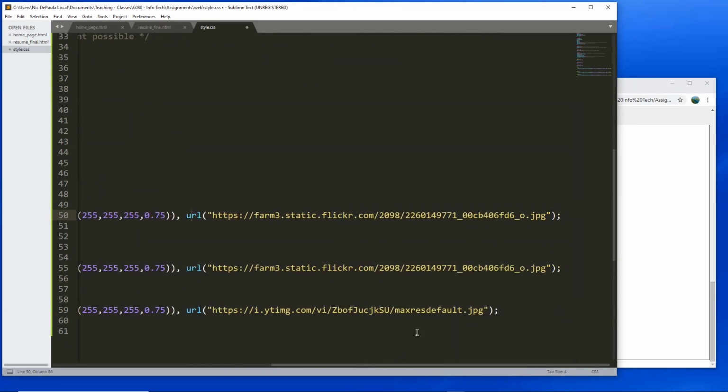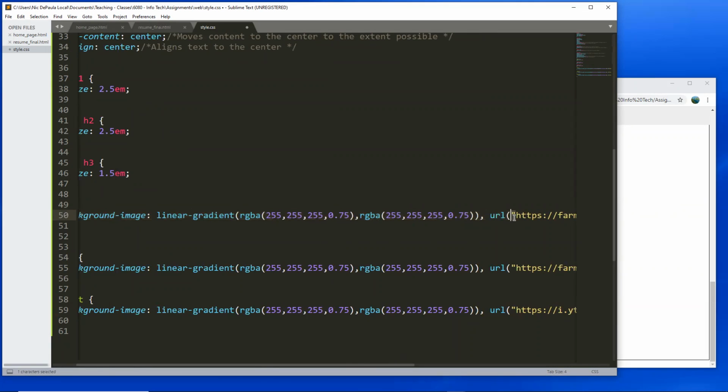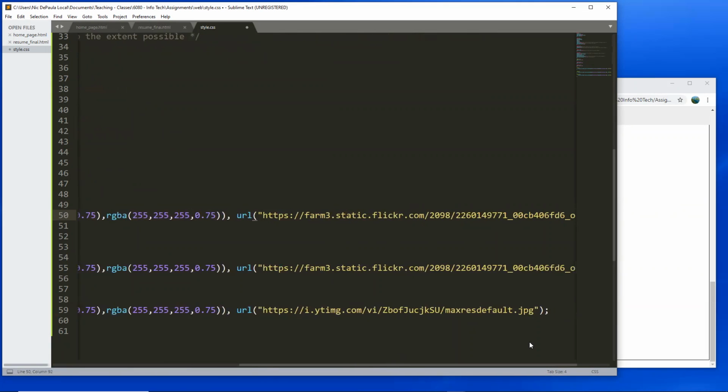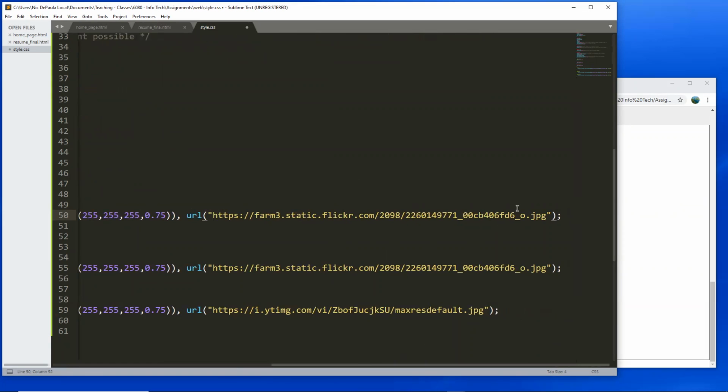Now I'm using an image from a URL on the web. Notice how it's going to get some picture under Flickr. Now, this is really not advisable for your own purposes for a number of reasons. One is that we don't know how long this file is going to stay here at its exact address. And the second one is that we don't know if we have permission to use this file in the fashion that we may be using it.